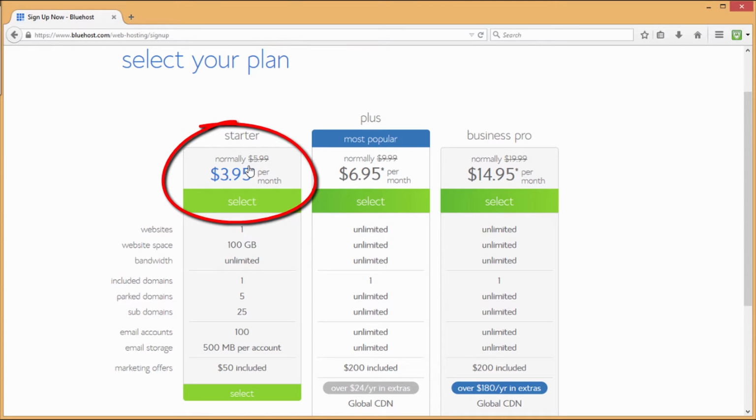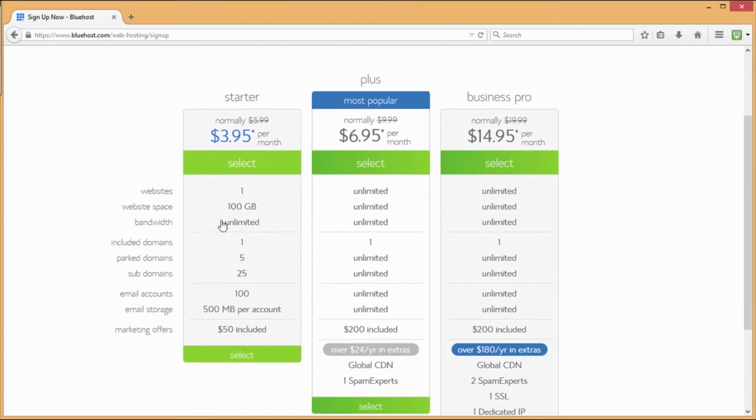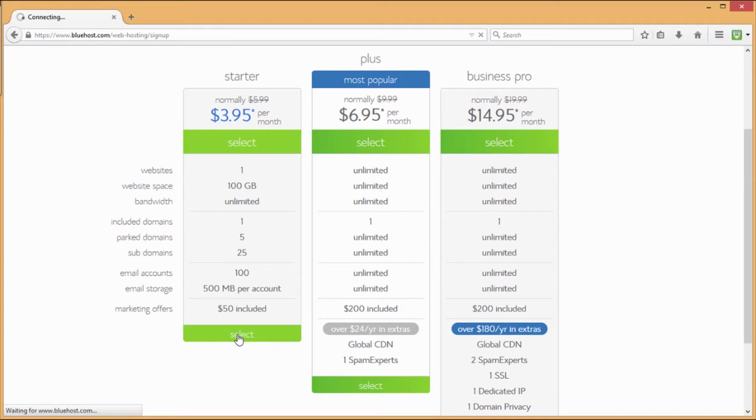More than likely you're going to end up building more than one site, but if you feel like it's unnecessary for you at this point, then you can definitely start out with the starter plan, and that's going to give you one site to start from. And we'll go ahead and use that for this tutorial.